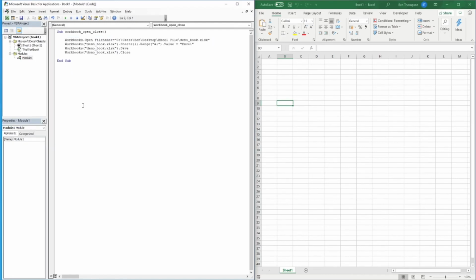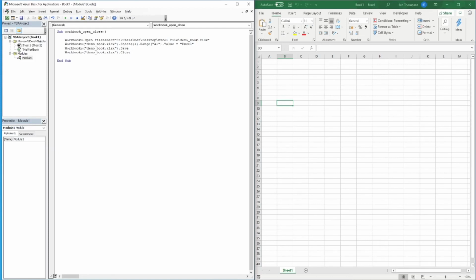So I'm just going to push the tab button there to move it in. So just to recap, we've defined and given the reference for where the file is. We'll then ask the script to say, okay, with this book, we want you to set in sheet number 1, in range or cell A1, we want the value to be XL. Once you've done that, we then want to save the workbook, and lastly, we want to close the workbook. So with all that done, let's see if it works.